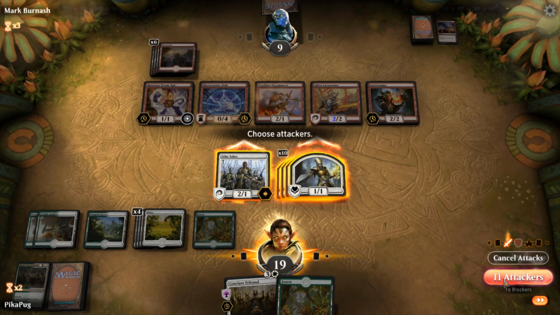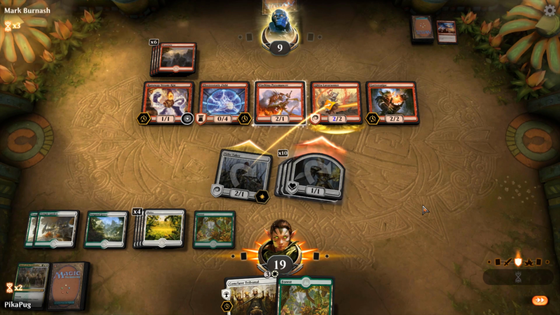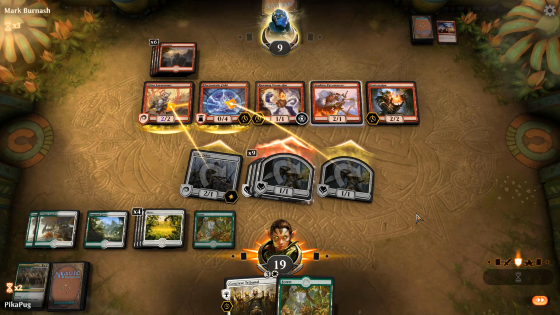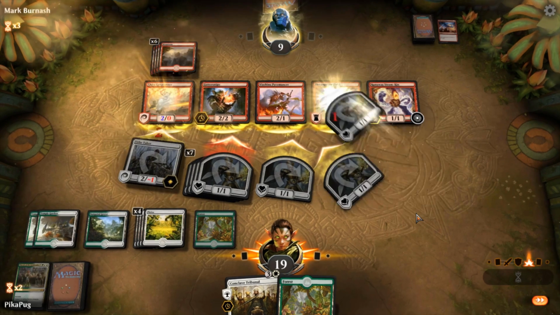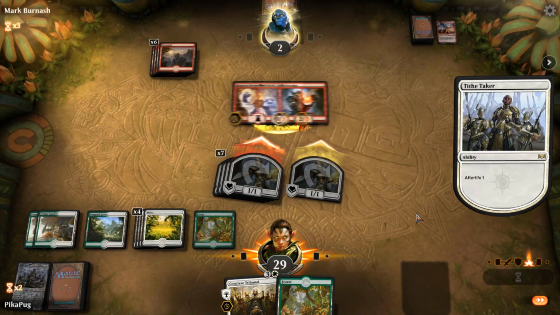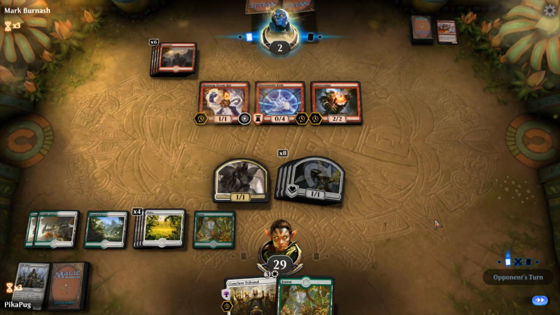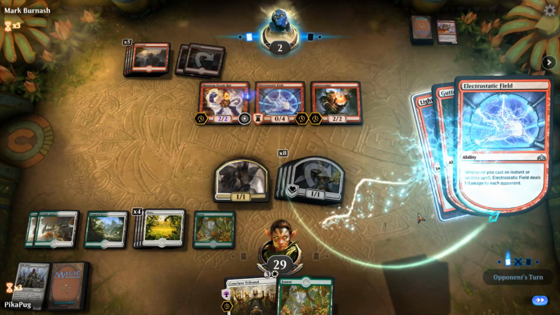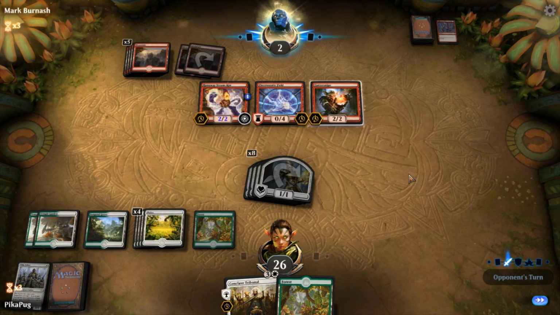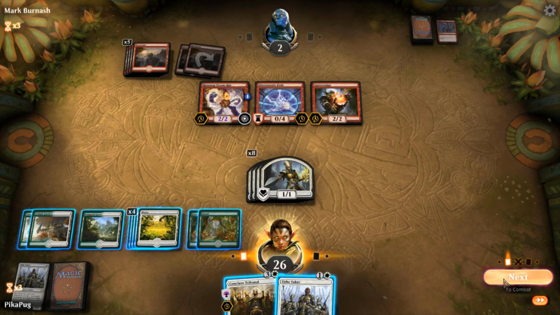I would like to see cards that aren't lands at this point, but I can't really complain too much about this game. Chain Whirler is a card that gets him back in this game, unfortunately. Just slightly, though. When we're at 29, it's still going to be hard for him to come back. We'll just end the turn. Okay. 8, he can only block 3, so 5 gets through. Good game.